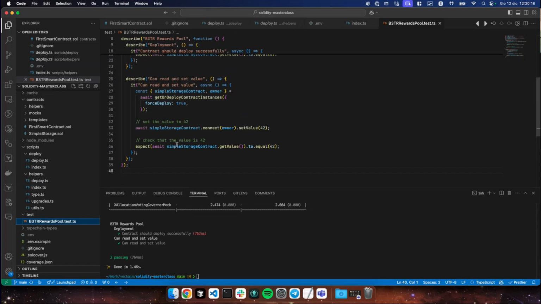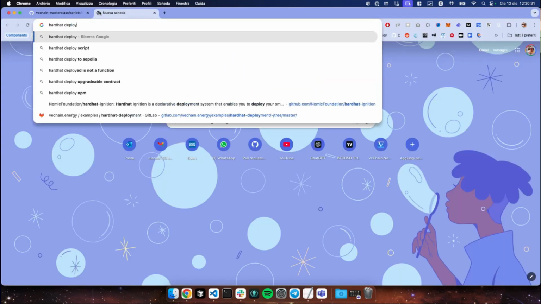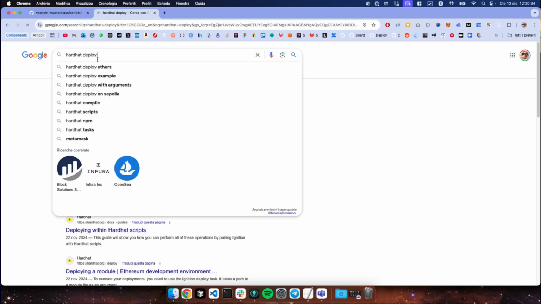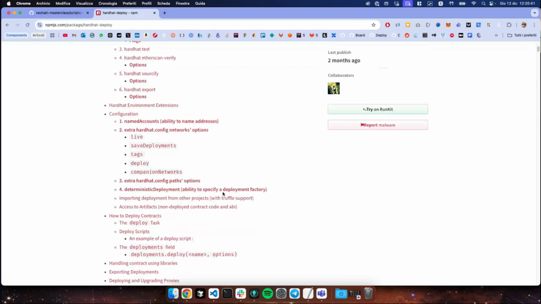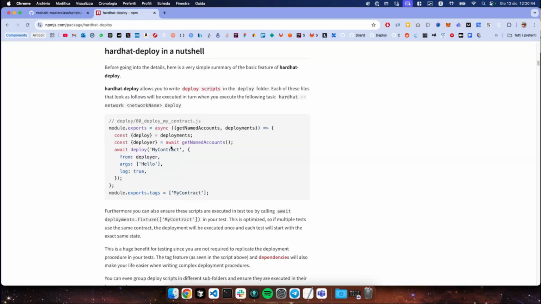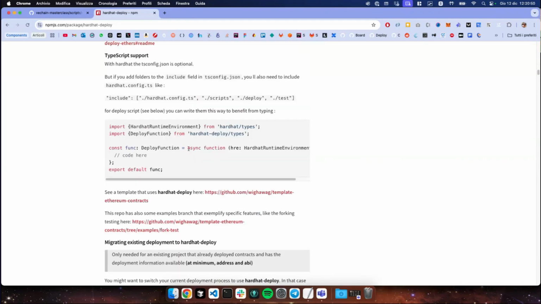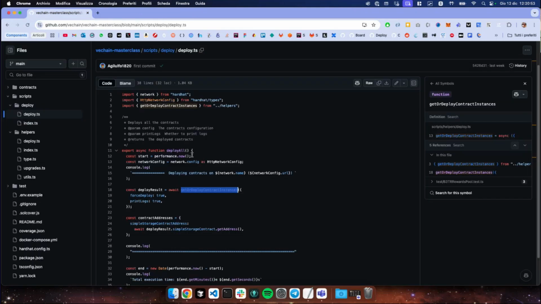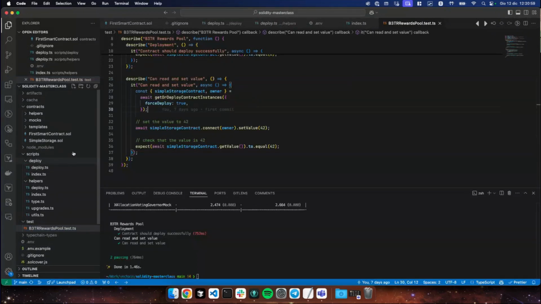But for you, in your own code, if you don't like this approach, you can change it. There are also other packages that you can use to actually handle your deployment differently. For example, for hardhat, you also have hardhat deploy, which is another package where you handle your deployment in a completely different way. So if you don't like this way, you can just switch and use something else. Okay, apart from this, let's get back to where we stopped.